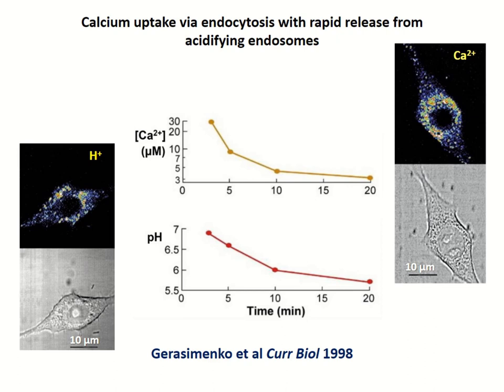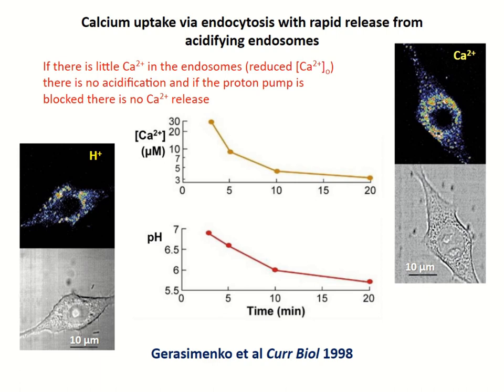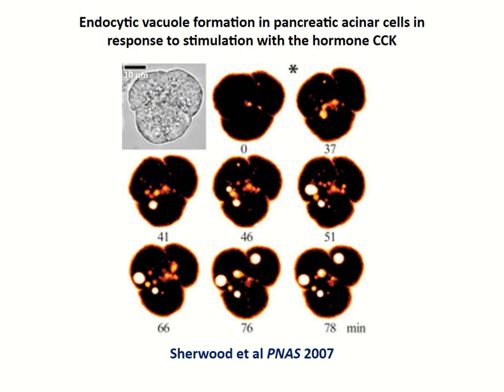In the lower left part of this diagram, you see what the proton pump inhibitor does — it moves the pH away from the acid range into close to neutrality, and this is what prevents the virus from getting into the cell. Interestingly, this progressive acidification that occurs from very early endosomes through to the endosome-lysosome system is associated with the loss of calcium. The reduction of calcium concentration in the endosome and the acidification progress together. If there is little calcium in the endosomes, acidification does not occur. And if the proton pump is blocked by bafilomycin, there is no calcium release at all — so these two processes are interlinked.